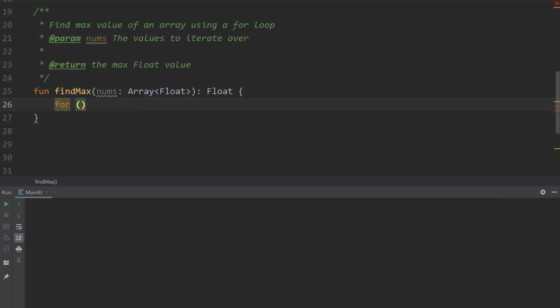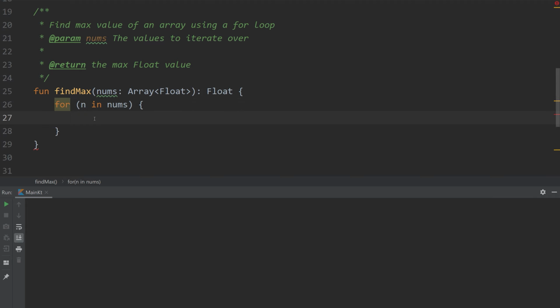There's a couple ways to iterate using a for loop. The most common way is to use something called for each. Now you don't actually define for each in this language. You just say for, and then you define your variable, which I'm going to say is n. And then you use this keyword called in, and then you define your collection. So what's happening here is that it's going to execute this block of code for each number in nums. And each time it executes it, it's going to spit out the next value, which will be called n.